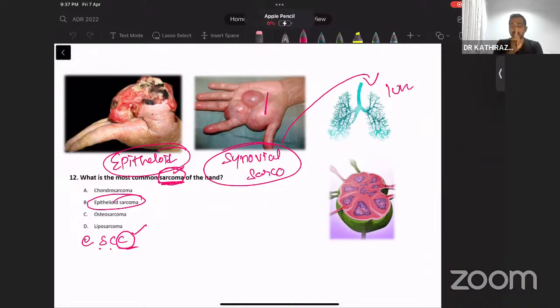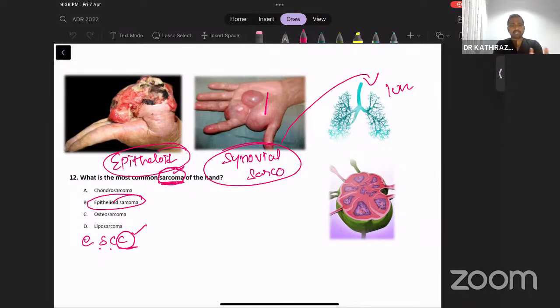But remember, which is a sarcoma which can go for a lymph node metastasis? Epithelioid and synovial sarcoma. Angiosarcoma, rhabdomyosarcoma, or a leiomyosarcoma all go through blood vessels. They will never go to the node. Carcinoma goes to the node, sarcoma goes to the vessels. The sarcoma which can go to a node is synovial sarcoma. So next only to lung, the second most common metastasis is to the lymph node.